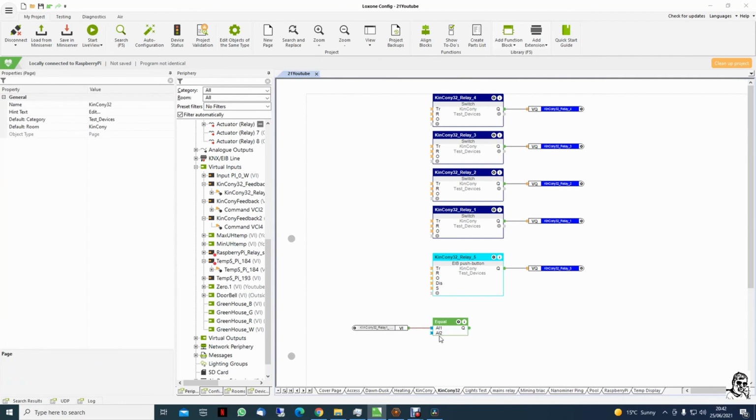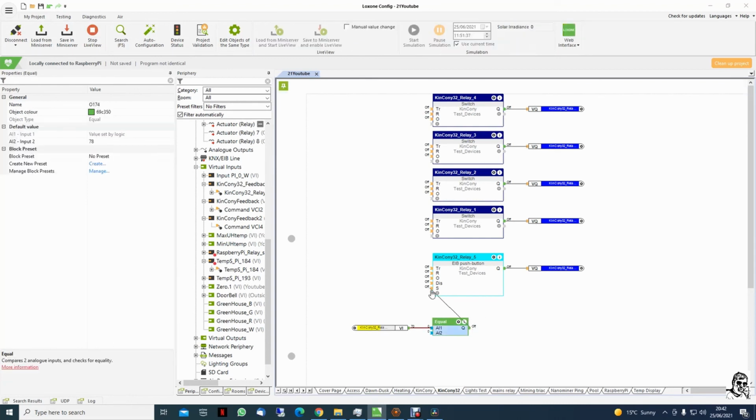Every time those two are equal, we will have a logic 1 output. Now we connect this to input S, and this input S can forward the status to the actuator. If this is reading the value 78, we'll turn on the output, send the logic value to the S input, and it will show you the right status of the switch.